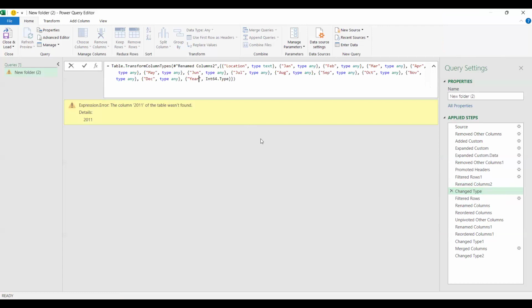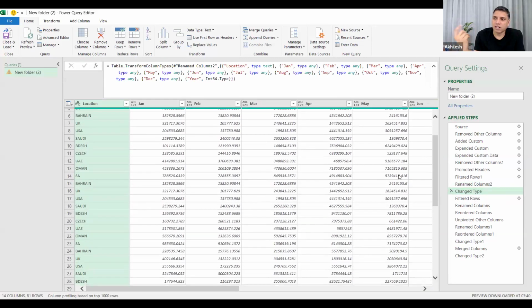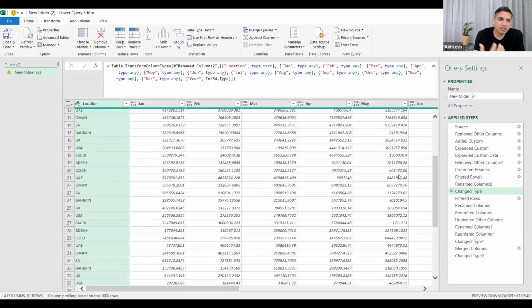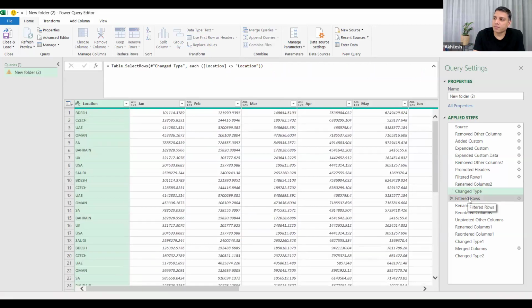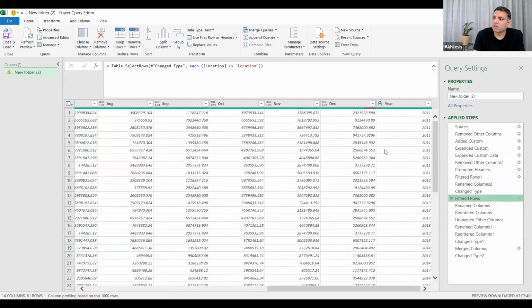Sir, like this. Yes, whatever was the name, you need to use exactly the same name. Click in the blank part. It will work. So that's it. It clearly tells what is missing from the earlier process. Now go to the next step. This is working. Now here also 0, 0 is missing. Now go to the previous step. Here 0, 0 is not there, right? 0, 0 is not there.